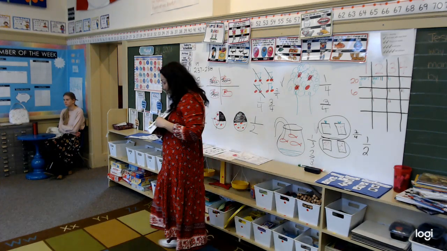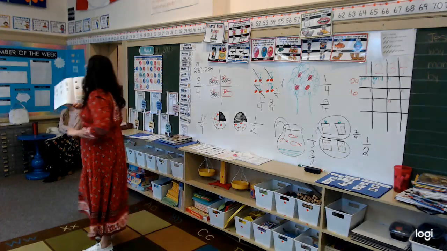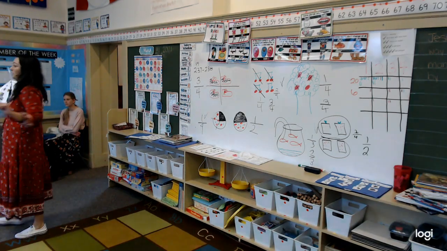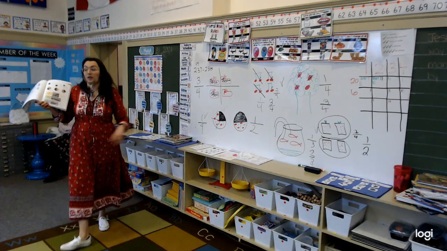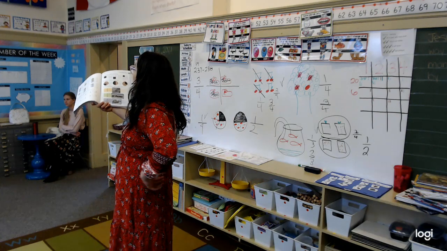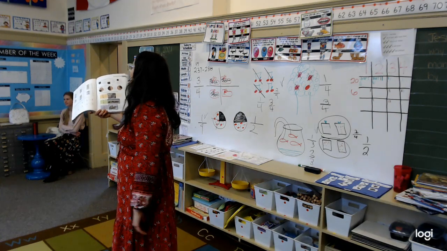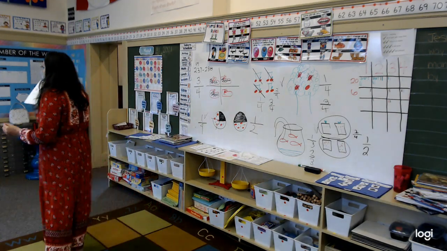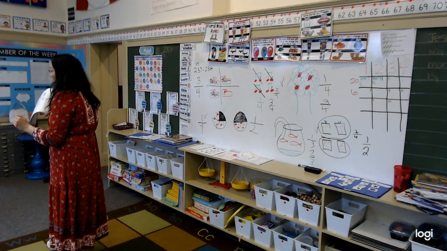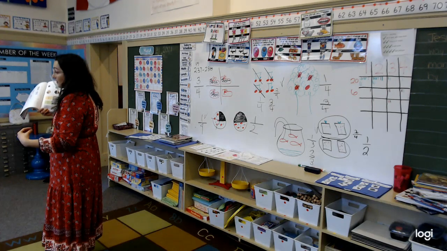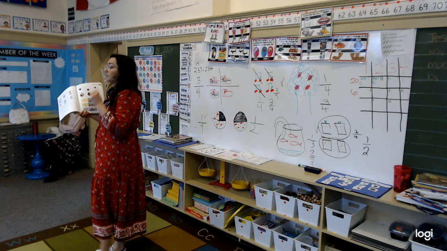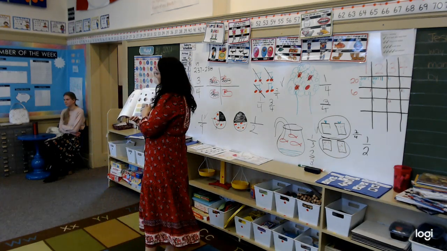Okay, now jump down to the pizzas. Write the fraction of each pizza that has been eaten. So we already did a couple examples of those on the board. Okay? And jump down to the pictures of the animals. Draw a circle around the animals in each set to match the fraction. So now it's switching it up on you. So you're not writing the fraction. You are given the fraction. And now you have to show it by circling the amount of animals to match the fraction. Does that make sense?